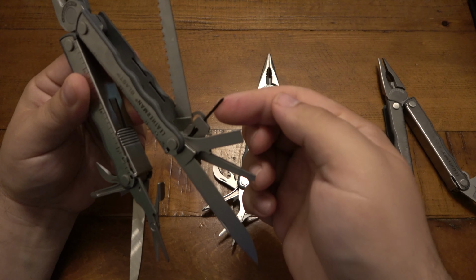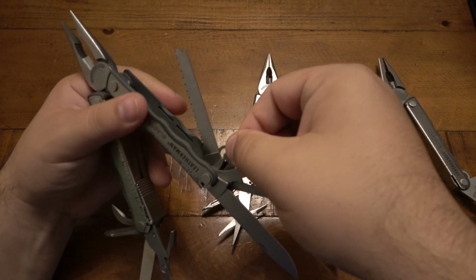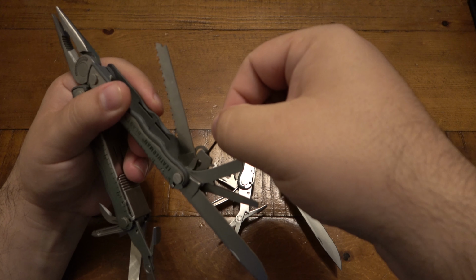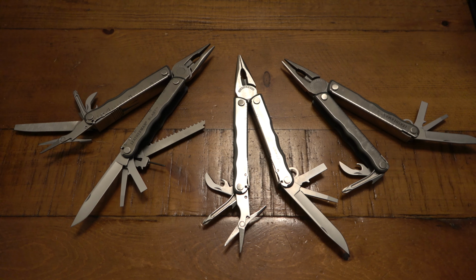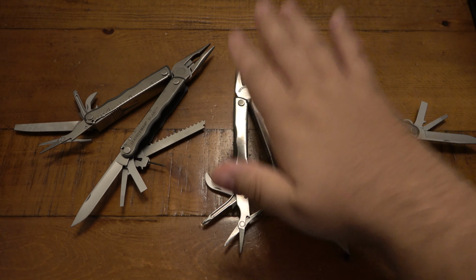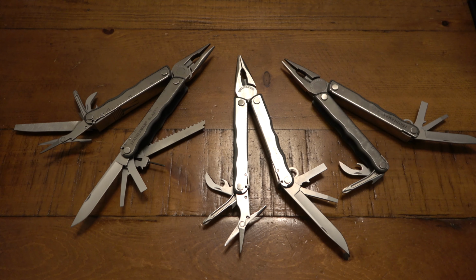This has a very tiny Phillips, and you can pull this out. And you have a very tiny flathead on the back as well. So that's literally the difference between all three of these models: just the addition of tools in the Fuse and the Blast. If you have a Leatherman Kick and you love it and you want scissors, you get the Fuse. If you love the Fuse and you want an extra micro screwdriver, a saw blade, and a file, then you get the Blast. And that's pretty much it.